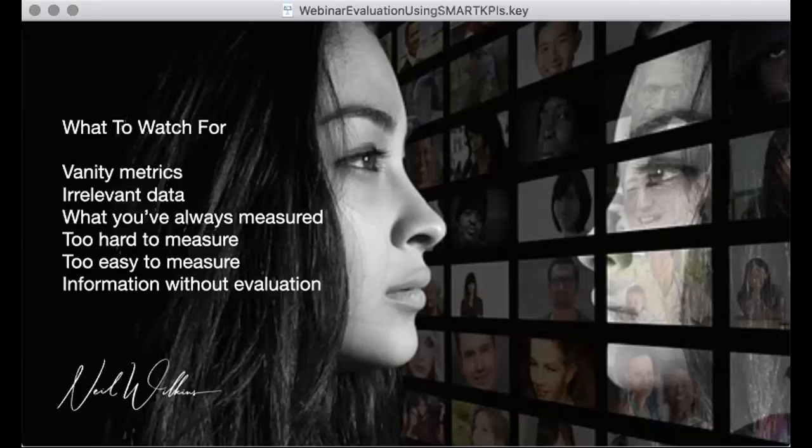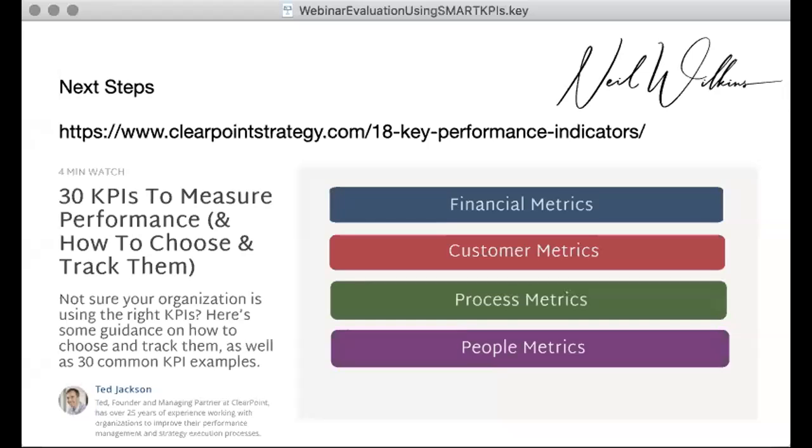And of course, the other thing as well is do not, wherever possible, report information without evaluation. Turn that information into intelligence, because once we get to that point, then we're in a really strong driving seat for the organization, of course, but also for how marketing sits within the organization itself. And so I've given you an indication, a little highlighting of some of the top tips, if you like, of creating smart KPIs here in this session.